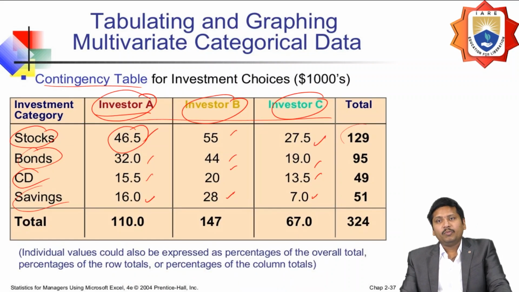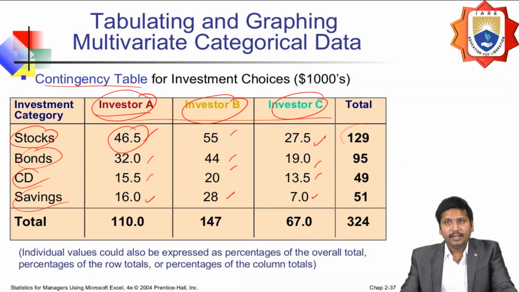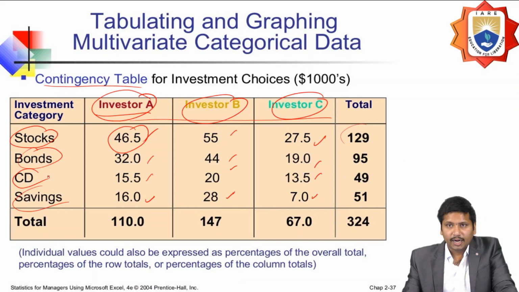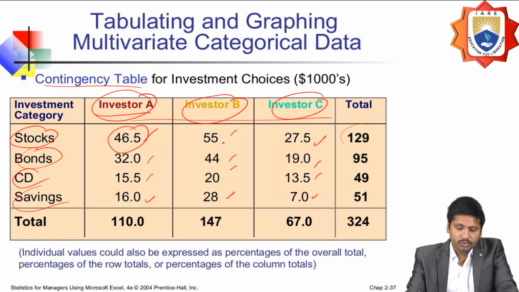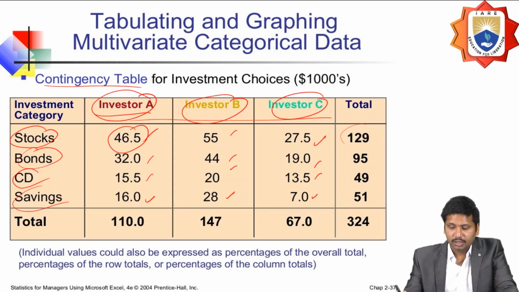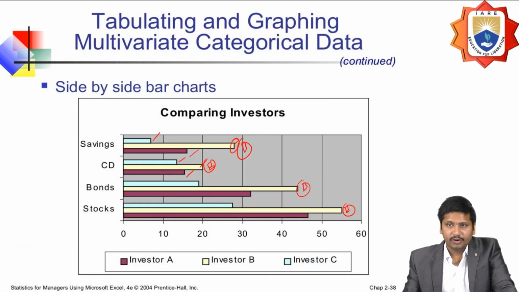So similarly, if I'm going to represent multivariate categorical data, how am I able to do that? For representing this multivariable data, I'm going to consider the same investment category, but for each and every individual. What investments they consider, how much they invest, how much they earn, I would like to know. So for that, I have to go for the same charts, but with a different view.